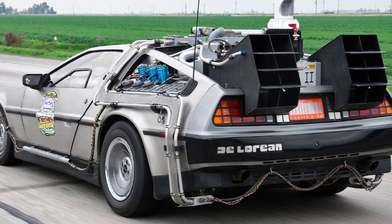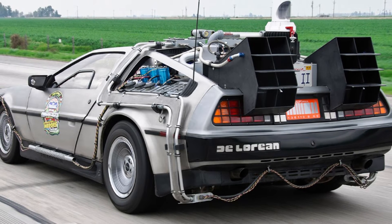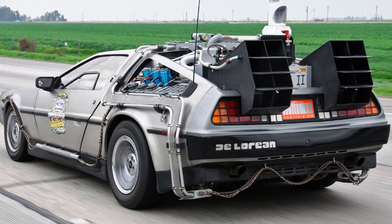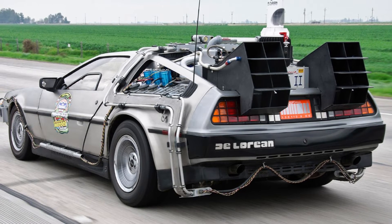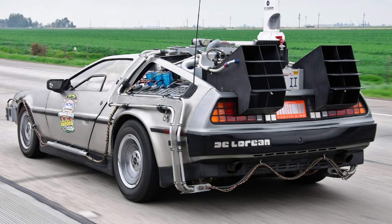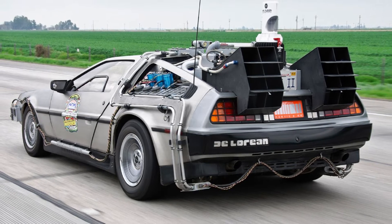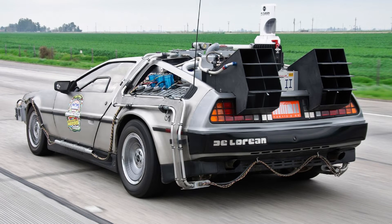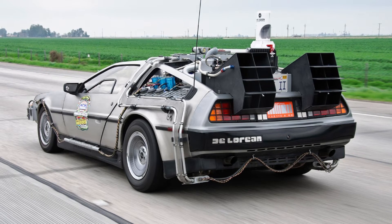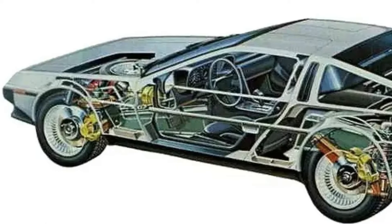The American company CarCraft then produced a first prototype, which was ready to drive in early 1977. The car still differed in detail — for example, in the position of the rearview mirrors and in the side windows — from the later production model, but apart from that it largely conformed to the specifications of Bill Collins and John DeLorean. It adopted many of the safety features of the all-star safety concept, so was equipped with airbags, among other things.